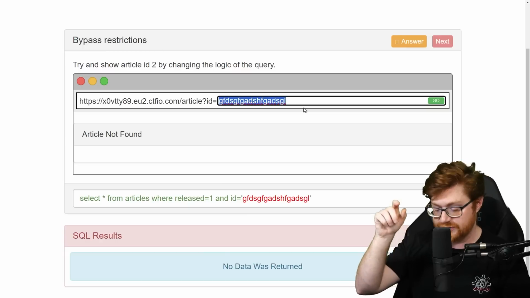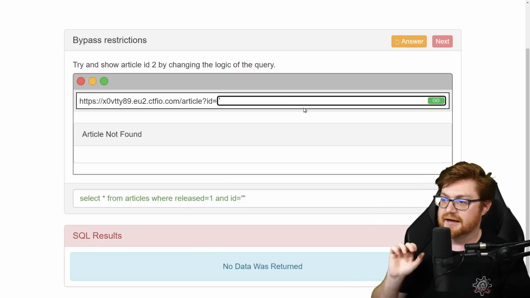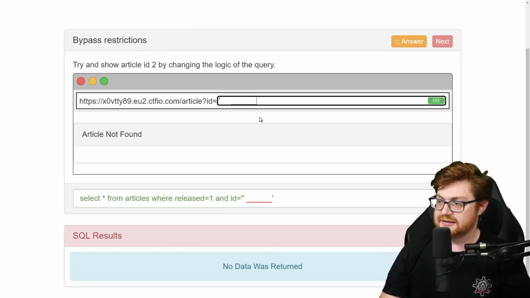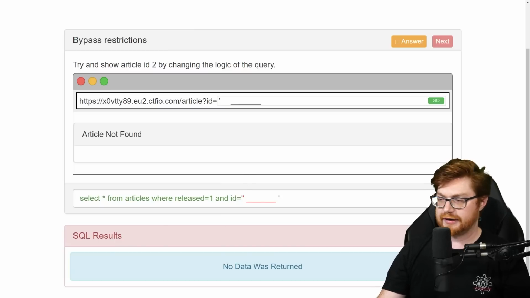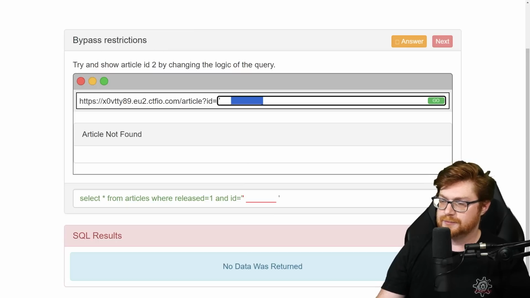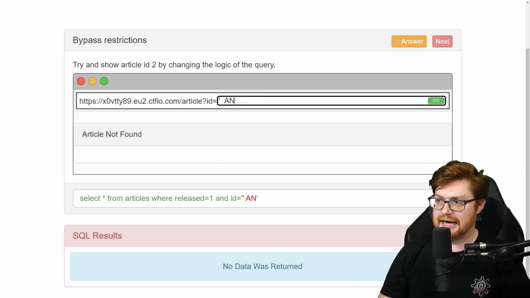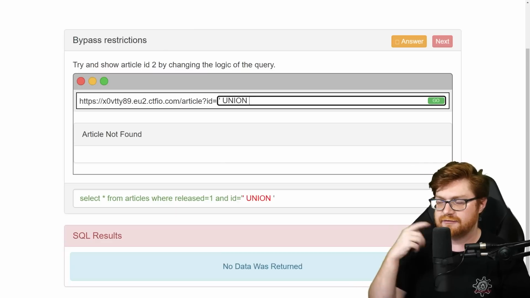That's exactly what we do if I enter a double quote of my own, or a single quote in this case, right? Because that would break or interrupt anything else. It's as if this ID equals an empty string denoted by these two single quotes. So anything following could be more SQL statements, right? Like I could do an AND or an OR or another UNION SELECT, and we'll do that very soon.